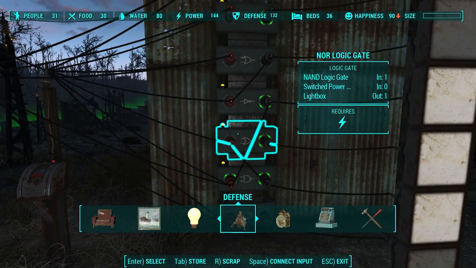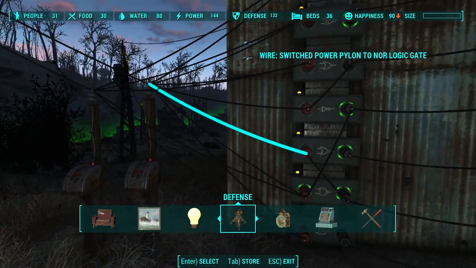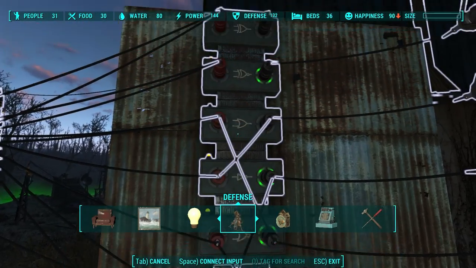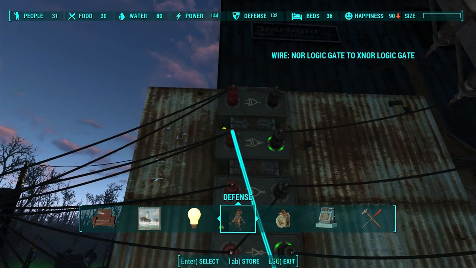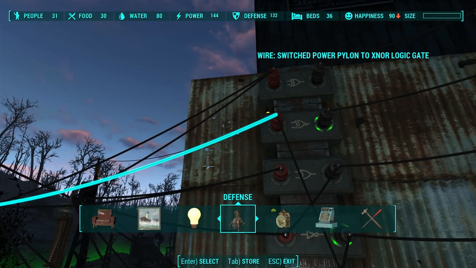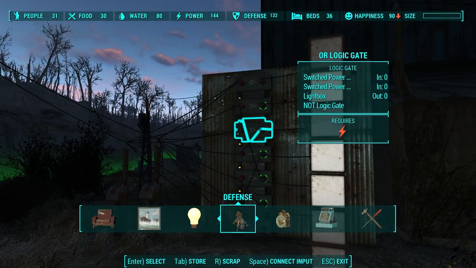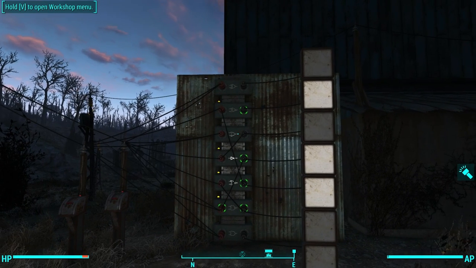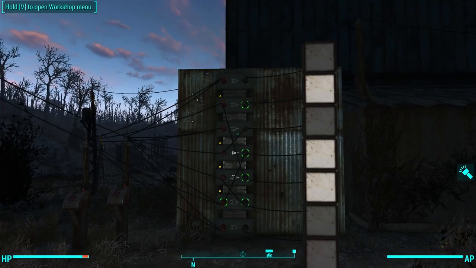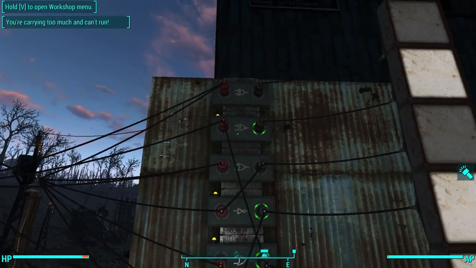So here we are at the NOR logic gate. And as you can see, it's neither getting power from this switch. So let's grab this and feed it to that, and then remove one of these, and then that. Presto. Clear as mud. I realize that as I'm explaining it, it's hard to wrap your mind around unless you're actually doing it, but it does make sense.